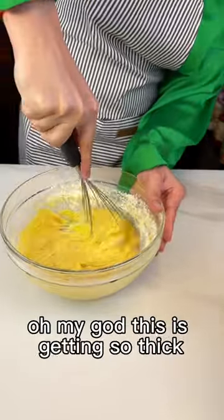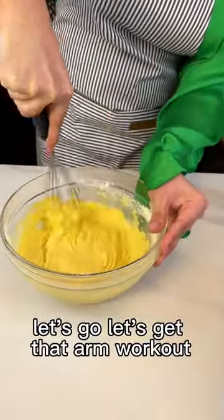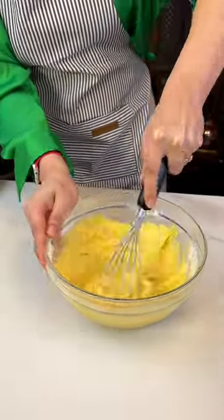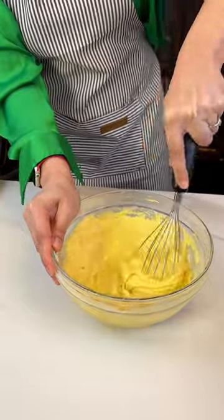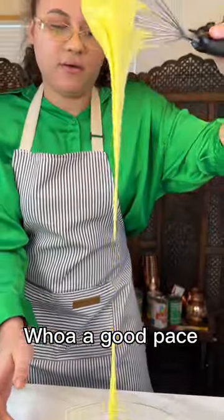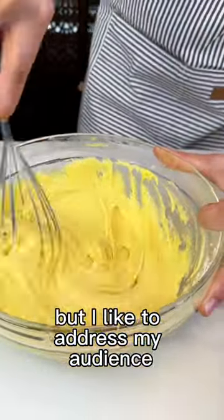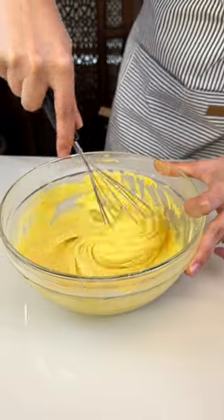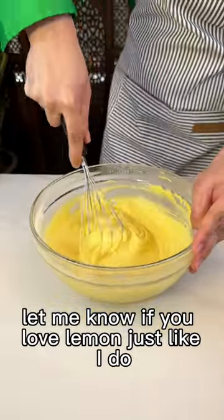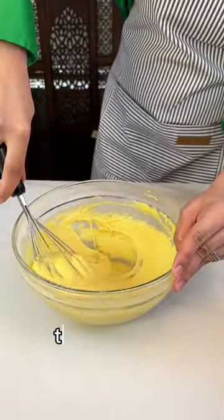Oh my God, this is getting so thick. Let's go. Let's get that arm workout. I'm gonna tag team this because my other hand was tired. Oh, look at that, you guys. Whoa. A good pace. I like to address my audience. Let me know if you love lemon just like I do. This is so thick. I think this is ready.